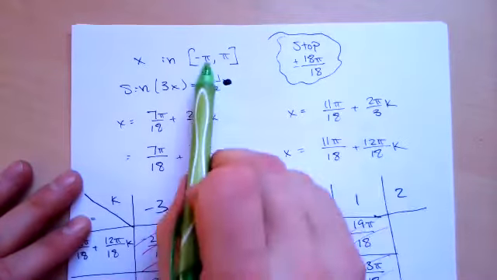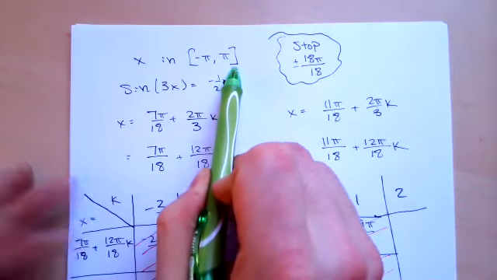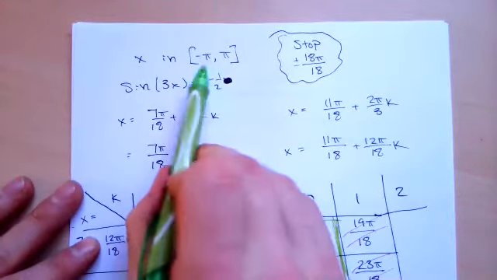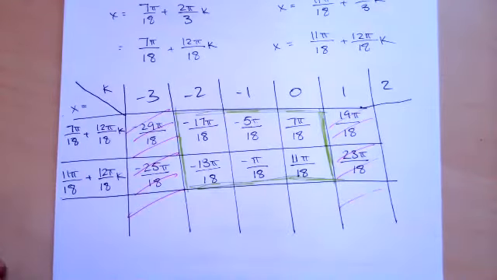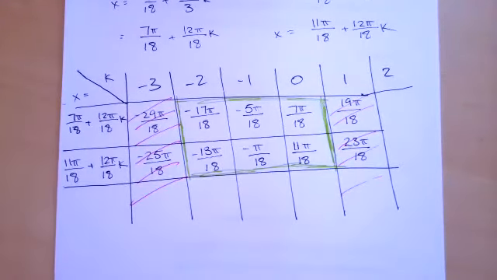So sometimes you'll see 0 to 2 pi is where they want to look for solutions, which is going to be the most common if they specify a range. But you'll see this as well: sometimes we say minus pi to pi for a solution set. So the other thing that might come up is on WebAssign. I'm going to keep my solution as this. That's a good enough solution for me.